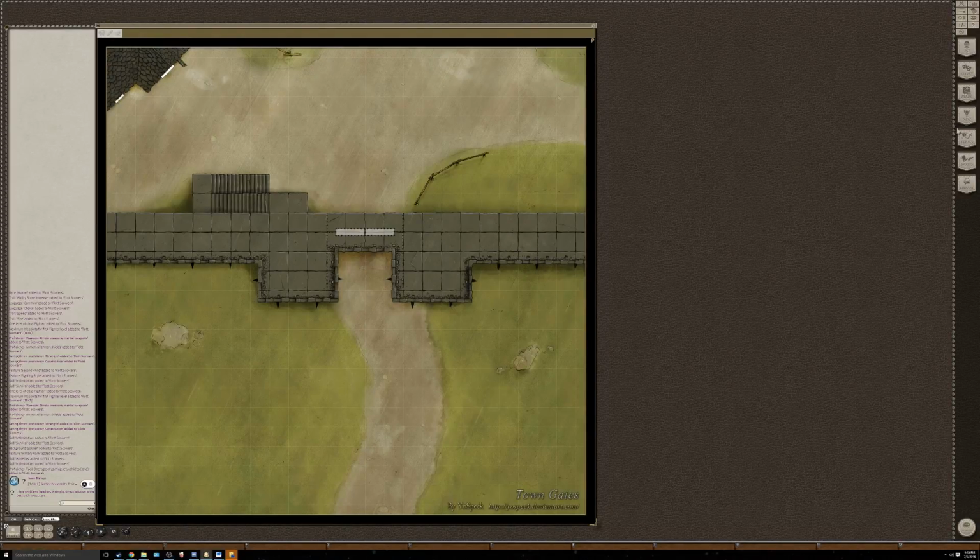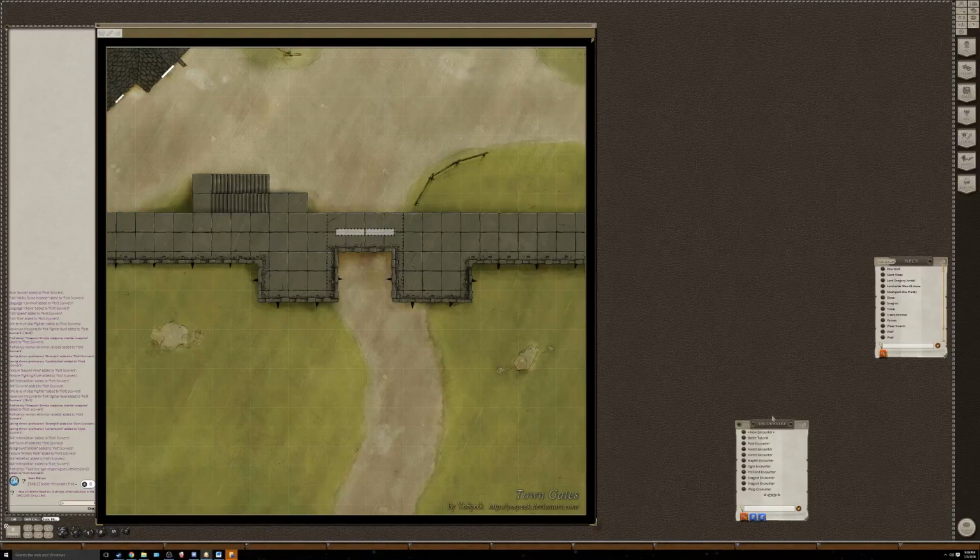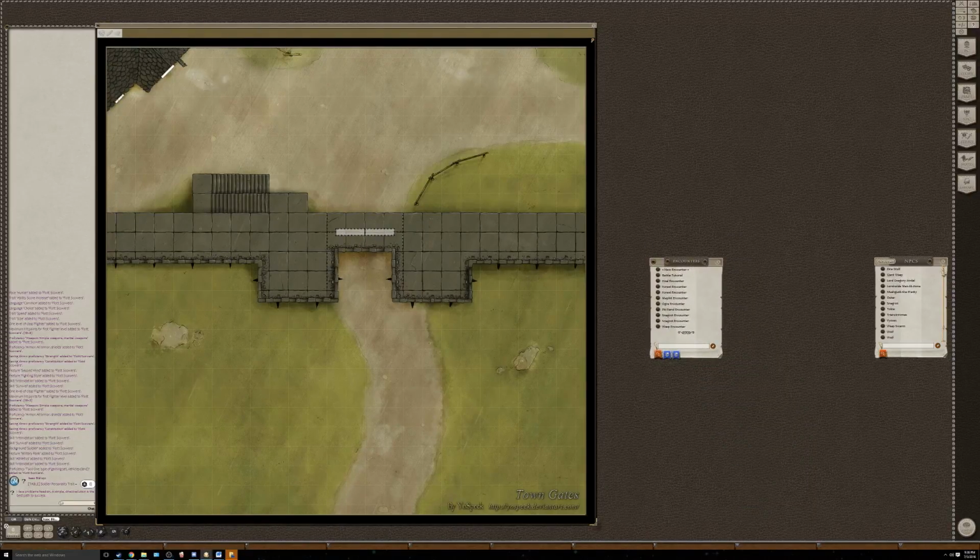What you do first, you click on NPC. But the only reason you're clicking on NPC for now is to get access to this little link here called Encounters. You click on that, and that's where you set up your new encounters.